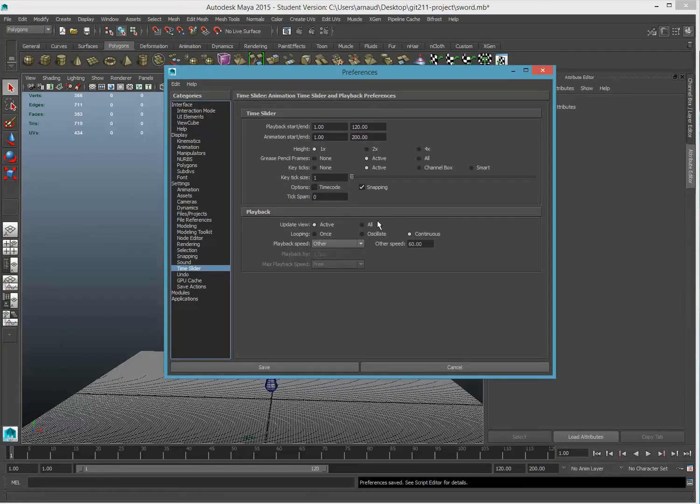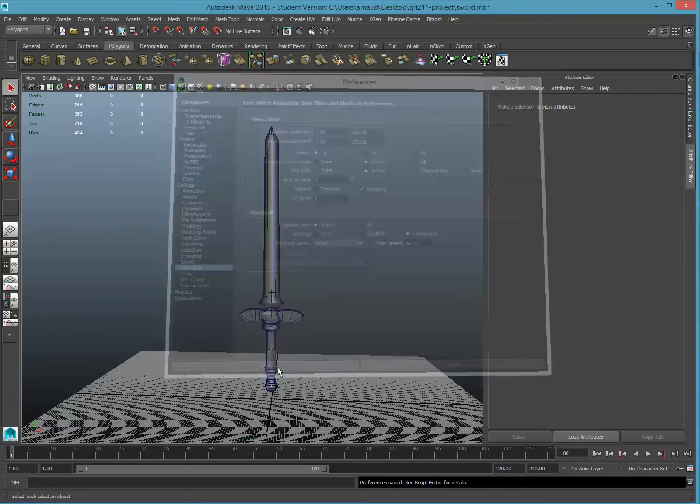Okay. Now it's important to right away, you're in the time slider right there. You are going to go to the playback speed in the playback section, and you're gonna click on other right here, which you'll probably be on every frame. Okay, you're gonna click on every frame and you're gonna put it on other, and you're gonna go to other speed and you're gonna put 60 right here, like I do have. Okay, and then you're just gonna save that.